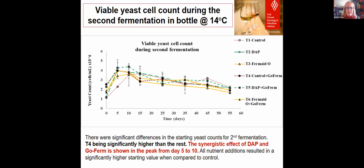So the first thing we see, and I'm just going to show you the second fermentation data rather than all the yeast buildup because there's so much data, is that the first 10 days is when the biggest difference between these nutrients happens. You can see the dotted red line at the bottom, the control with nothing added at all, but remember it's got 67 ppm of YAN in there, has the slowest and lowest amount of viable yeast counts. However, when we get towards the end, around day 42, it ends up being the one that has the higher viable yeast cell count to help finish off the fermentation right at the end, when it's starting to get more and more hostile within the wine.